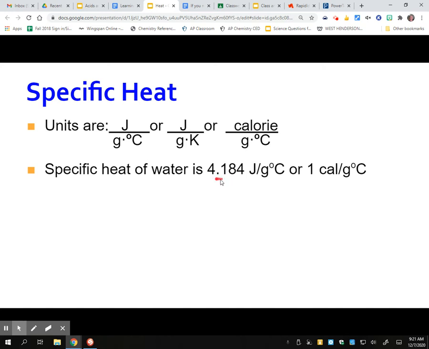So the specific heat of water is pretty high. Now, a calorie is actually based on water, and so the specific heat of water is 1 calorie per gram degree C. But again, we won't deal with the calories here in this class, only with the joules. This is located on your reference tables. I pointed it out just a minute ago.